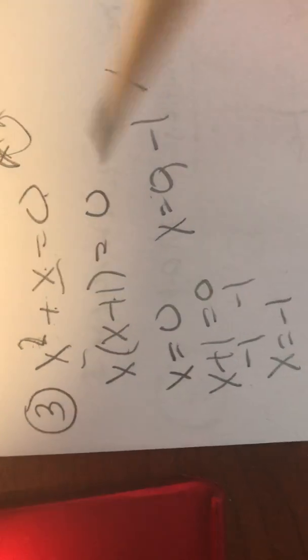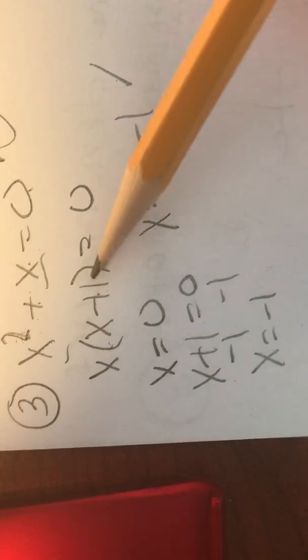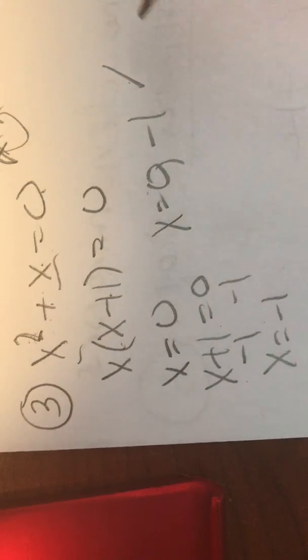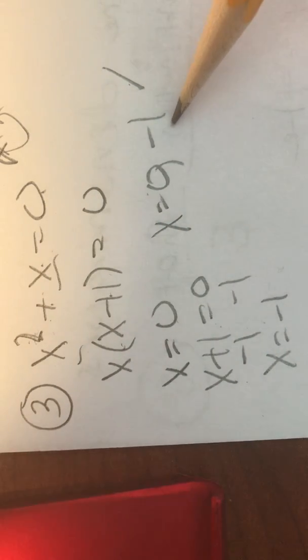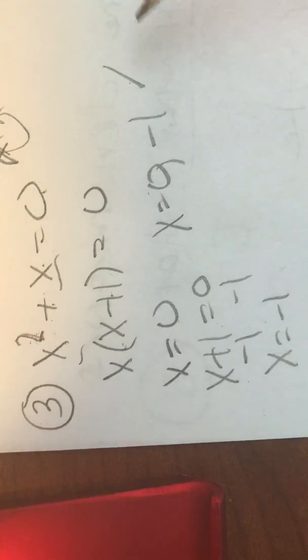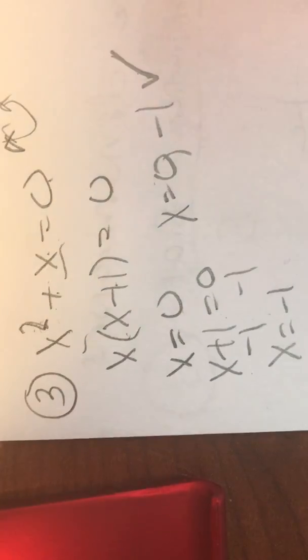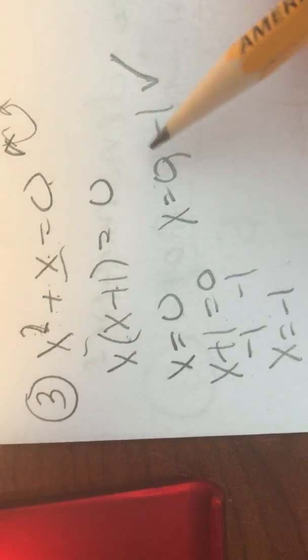And as I've told you before, set every x equal to 0, and I did that right here. And my two solutions are 0, -1. Again, you plug them back in, and I put a little check mark there because they both will work out. So both these are solutions.